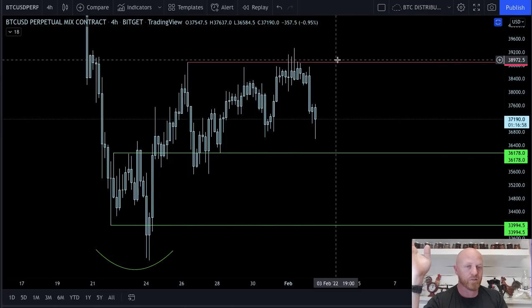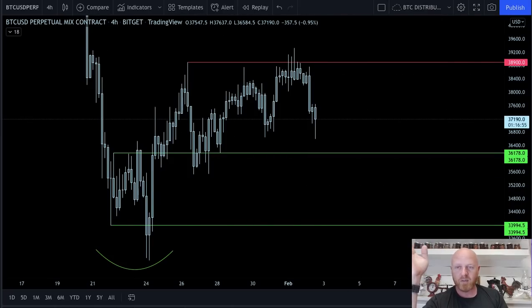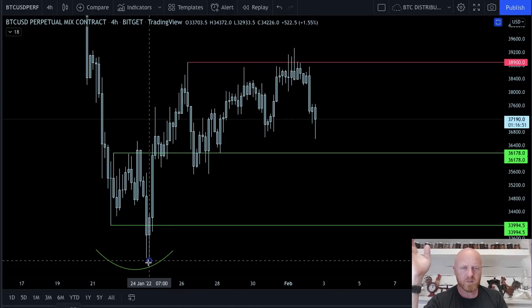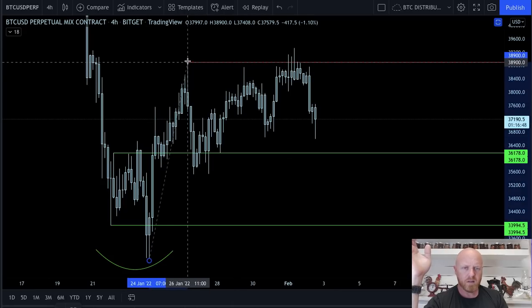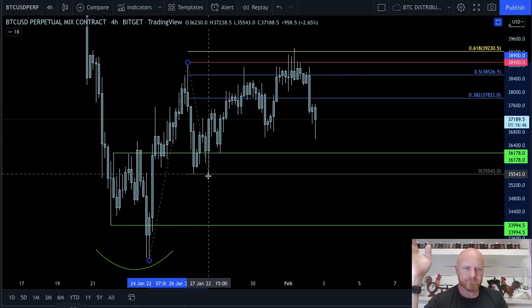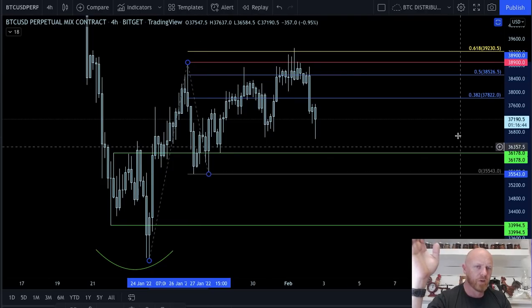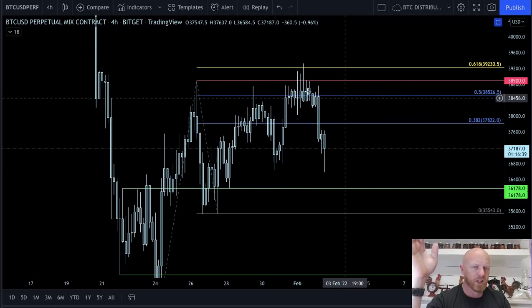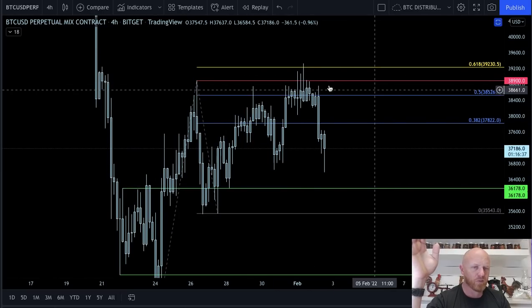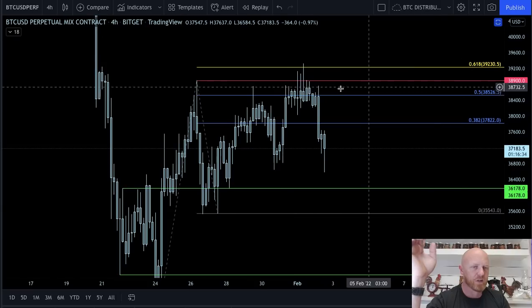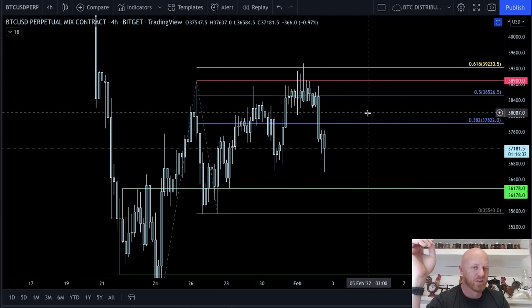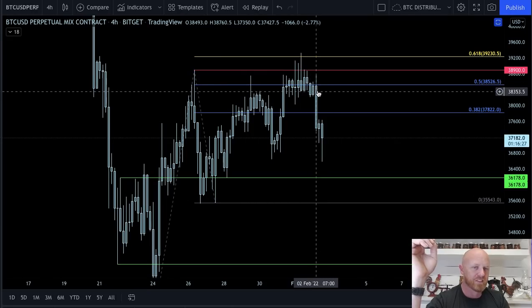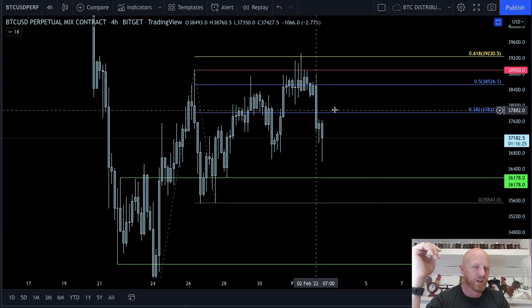Previously, we had the fib laid out for the upside, so we can go ahead and do that really quickly. Trend-based fib. Go from our base down here. It's just one way to do it. And you can see we hit the 618 wicks. We never got above it. We never got above our red trend line here, which is 38.9. We got wicks above it, but we couldn't get candle closes above it here in the 4 hour time frame. You see the 0.5 fib. We fell below it, retested it, and then fell, okay? And we lost the 382.